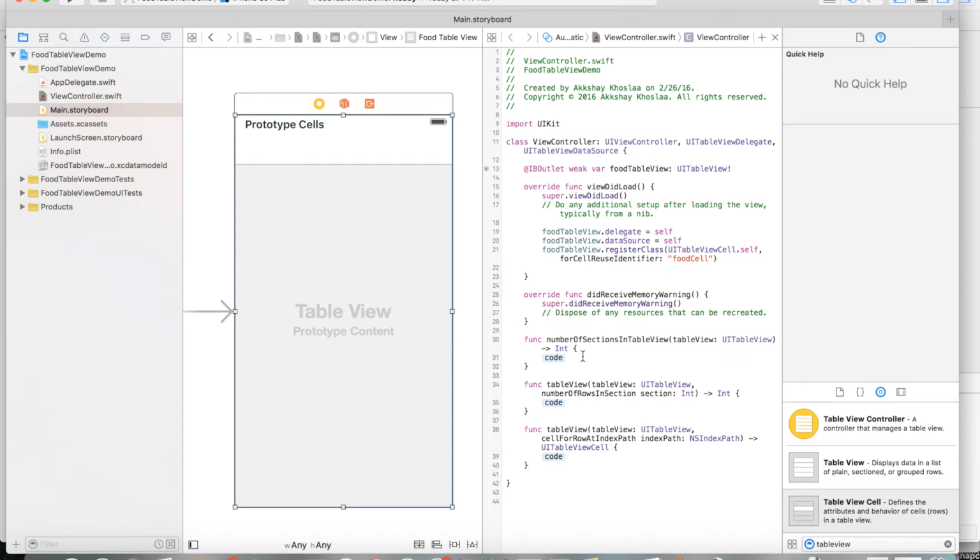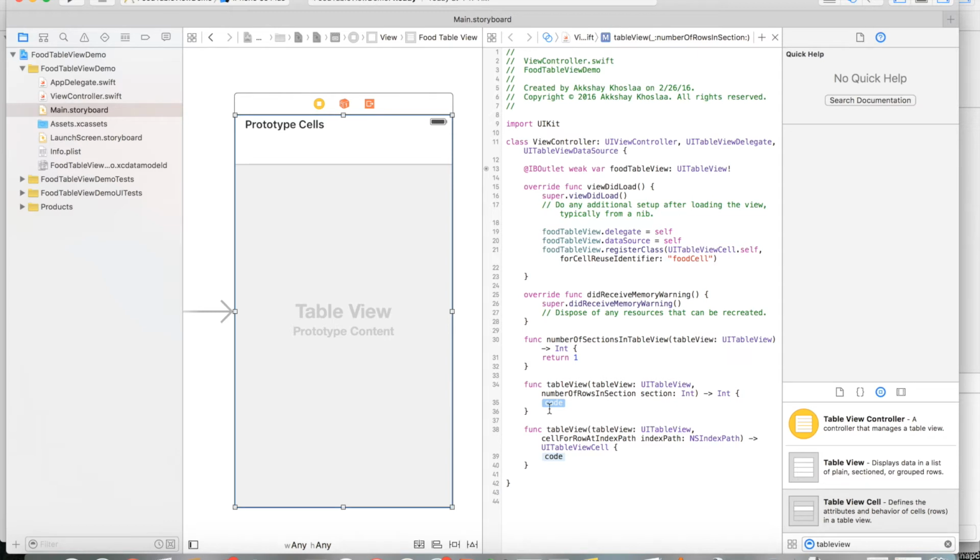So numberOfSections in tableView, a lot of the times you can split up table views into multiple sections, so this just dictates how many sections you have. We're just going to return one because we're going to have one section. Now numberOfRowsInSection, this is going to be the number of rows that we have in the table view. And a lot of the times when you're using dynamic data and you're getting data from a database, this will be the count of some array that you've populated using a query.